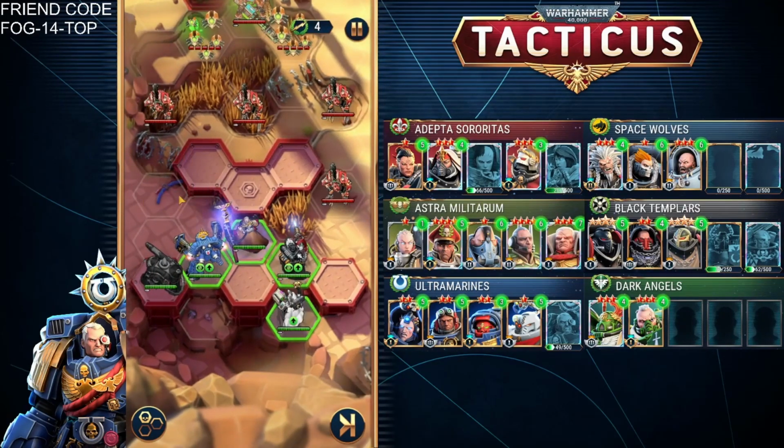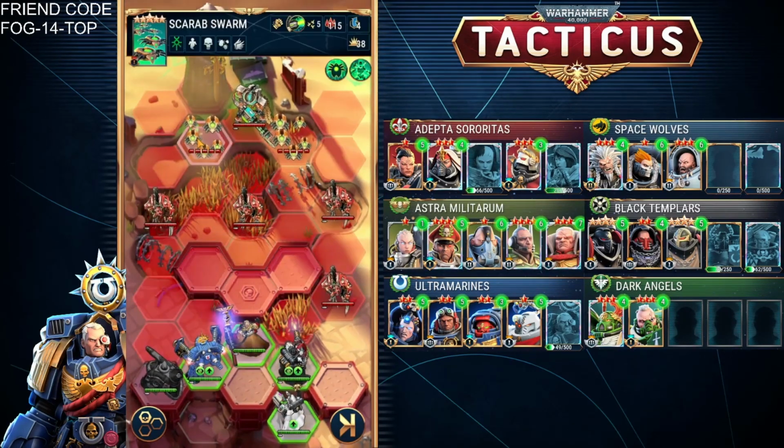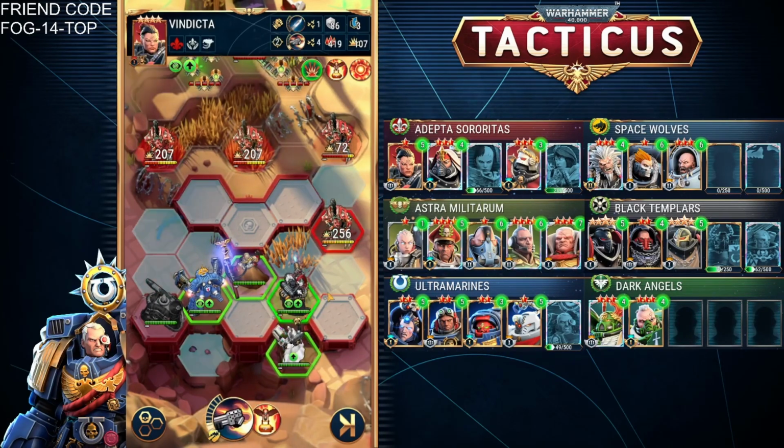Now sometimes this guy does get summoned back, and when that happened I've used Bellator here to summon around him. The one thing you need to be cautious of are the 2 Scarab Swarms, as they're starting next to Makatap. So they've got that extra pip of movement and will cause some issues. I highly advise you bring in a healer, and as normal I have brought in Isabella, although the standard Space Marine healer should do in a pinch.